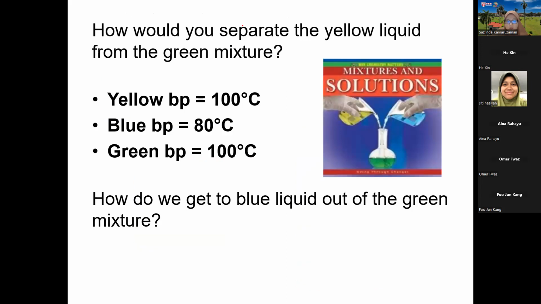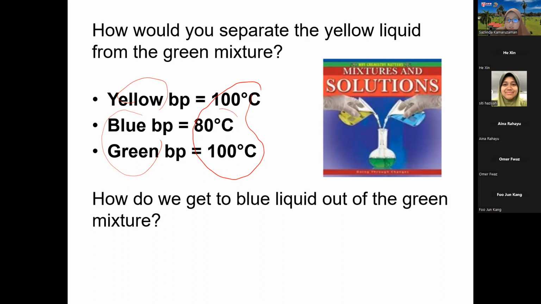So as we can see here, this is very important, as a brief introduction to know why we need to use distillation instead of any other technique. Because we have several separation techniques. The most important one, which I already explained: you have liquids or substances with several boiling points, and you want to separate, for example, the yellow solution from the mixture of these three. So you have to look at the boiling point.